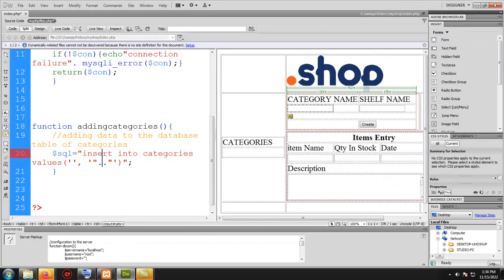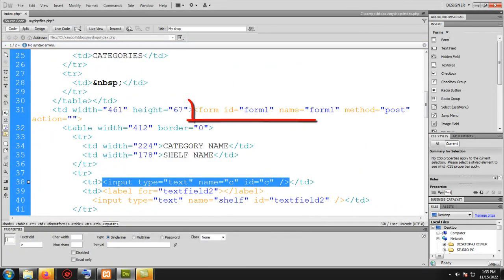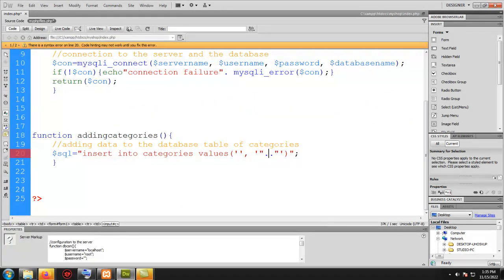All right, but as you fill it in there, you need to make a consideration of the form. Which method is it using? It is using a method of post. So we are taking in this data like this.